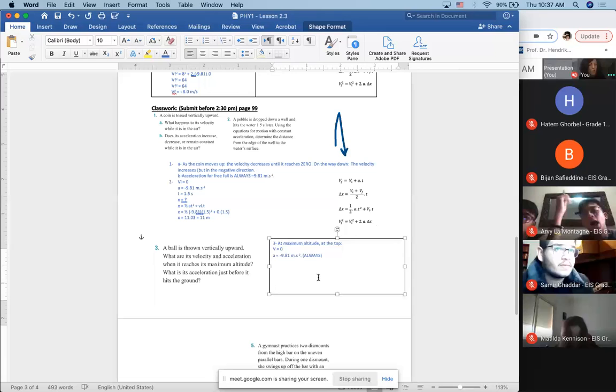When you are at the top of the motion, Earth is not gonna disappear, gravity is not gonna disappear, okay? I know it's a common misconception and a common mistake, so I'm gonna repeat it for it to become your nightmare. It will become your shadow. What is its acceleration just before it hits the ground?